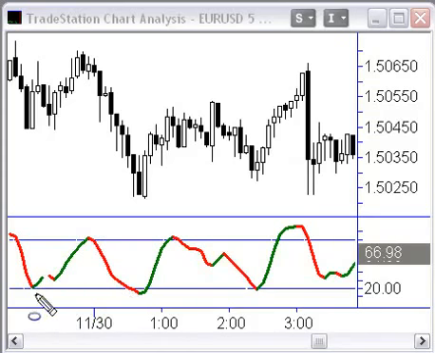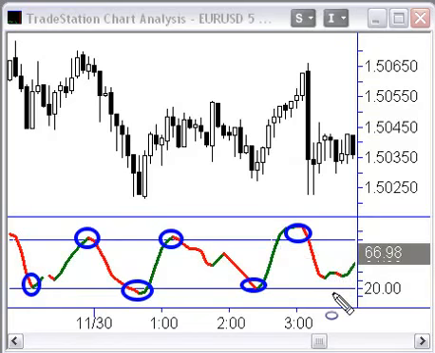But here's one approach. So you take an indicator, go from 20 to 80, draw some horizontal lines there. Look for where it intersects, okay? And we'll use these as our markers. All right. And then what we're going to do is go to our price bars. We're going to look for the lowest low in price when our oscillator is hit down here to 20. Okay, well these are equal lows, so I can mark either one of those. So that would be our low there. Here, that's our high. Here, that's our low.